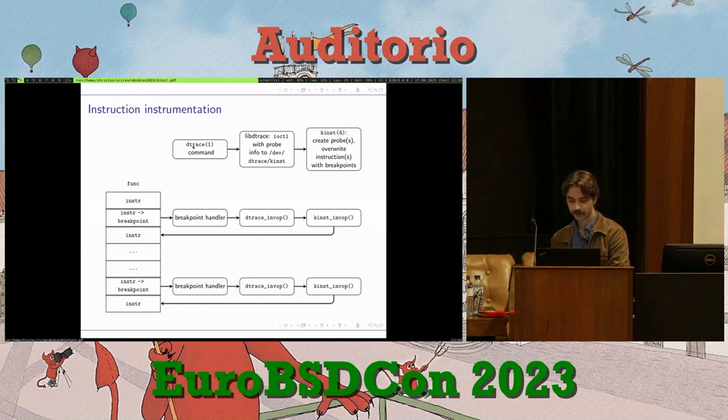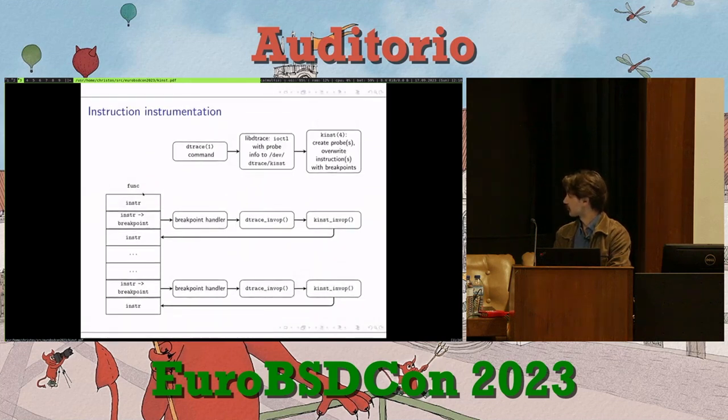So up here we have a DTrace command. It's sent to libDTrace, and we send an IO control to Kinst, and Kinst creates the probe. It overrides the original instruction with a breakpoint, so we can trace it. Here, this table, say this is a function on the stack, and say this could be malloc, for example, and it has a bunch of instructions, and we want to trace this instruction.